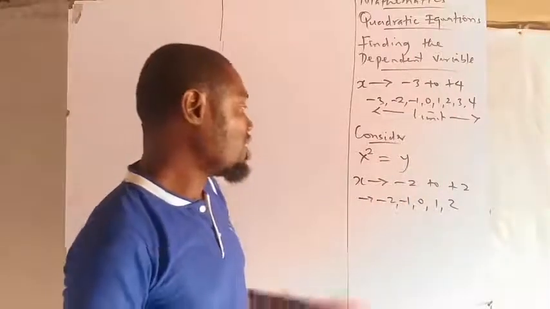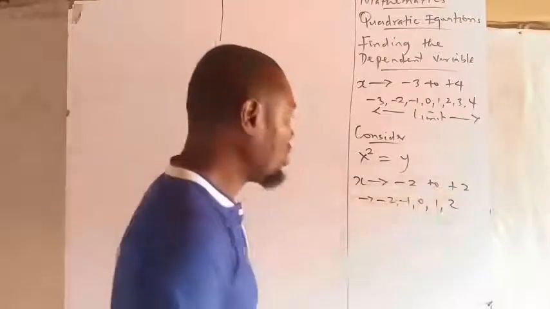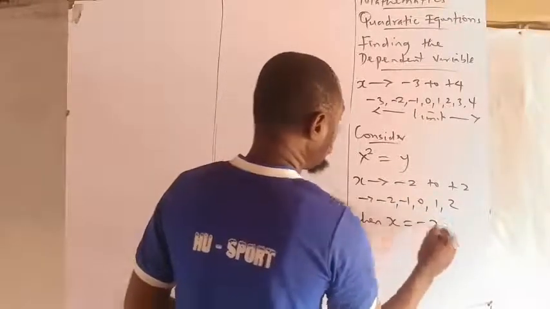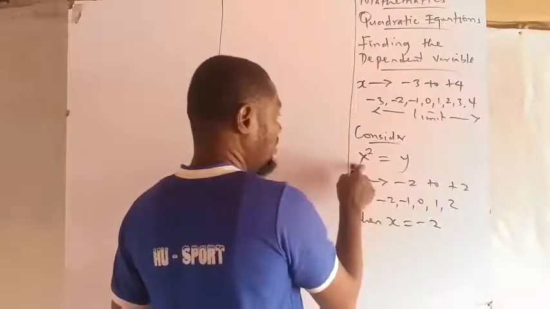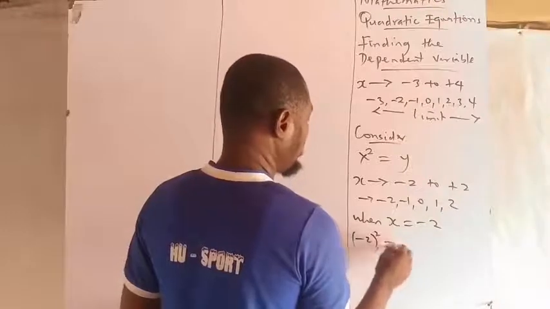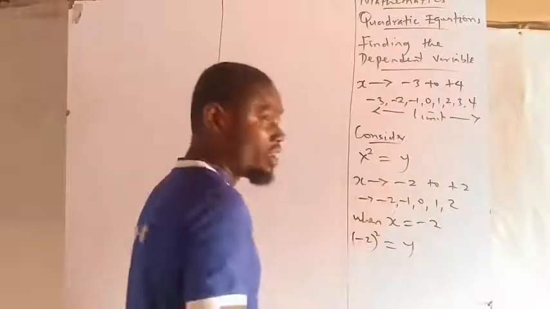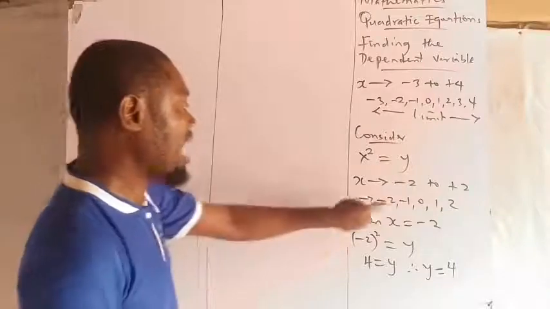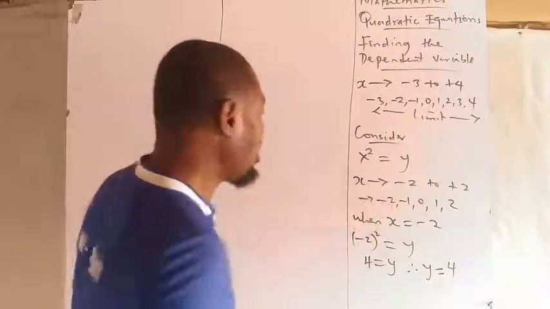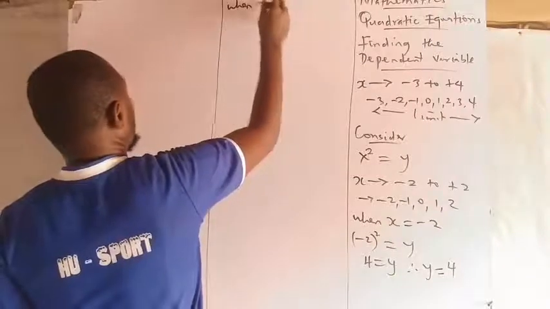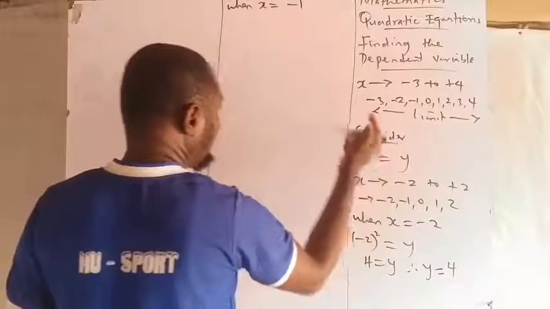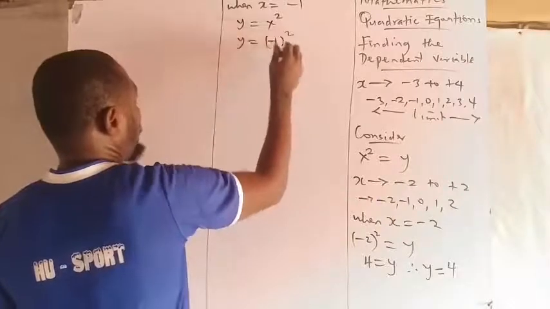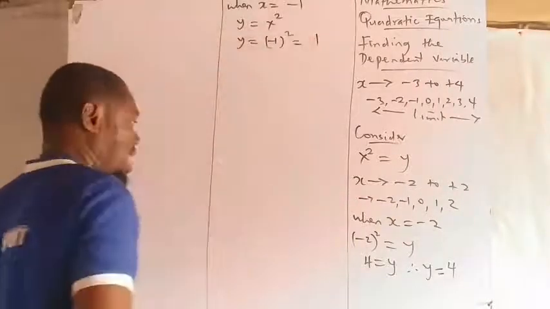They have given us the range of x from -2 to +2. So for us to find y, I will need to do this. When x is -2, in place of x, I'll write -2. I have -2 all squared is equal to y. -2 squared is -2 times -2, that will be 4. So y is equal to 4. I'm done with the first number of x. Let's go to -1. When x is equal to -1, what will be y? The equation given to us was that y is equal to x squared. Then y will be equal to -1 all squared. That will be 1 times 1, which is 1. So our y is 1.